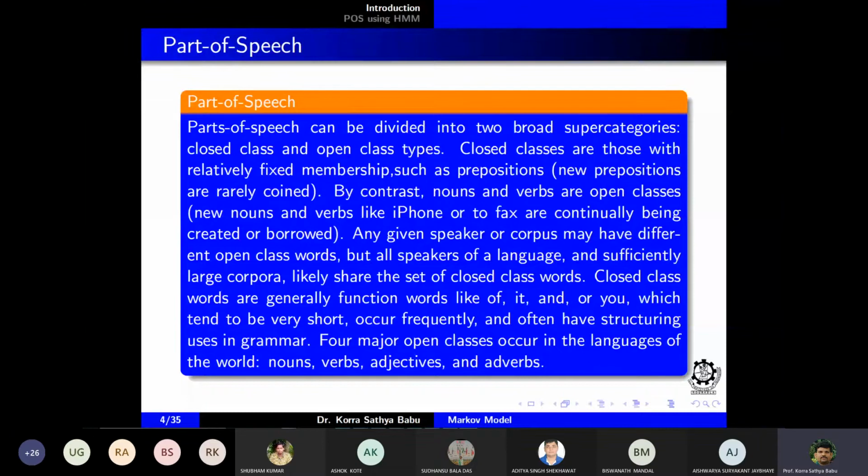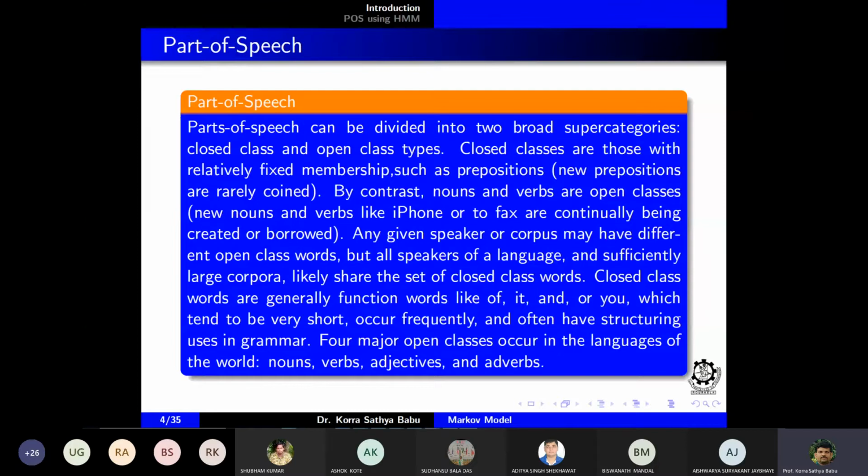The syntactic class noun includes the words for most people, places, or things, but others as well. Open class nouns fall into two categories. One is the proper noun, like Regina, Colorado, IBM, which are names of specific persons or entities. See, all these are easily understandable things. That's why I'm just reading out, and it can be discussed, no issue. But maybe these are already known. That's why I'm just going through a readout to you all.